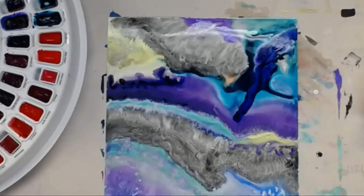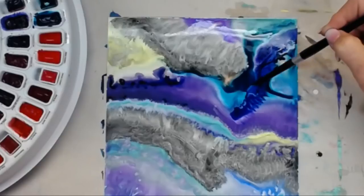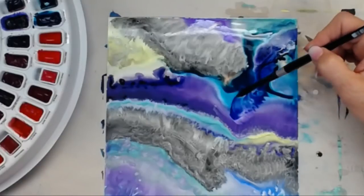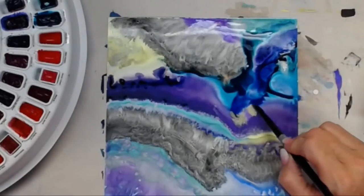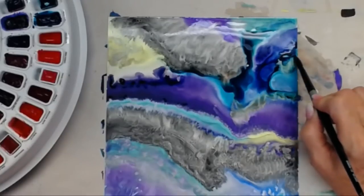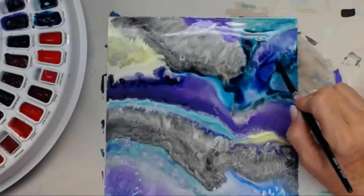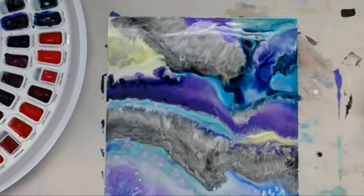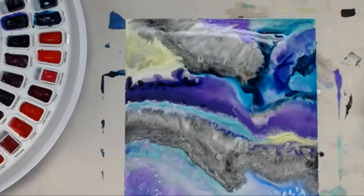Now, I don't like what I just did there. Got to wet it again and let it resettle and find another way. Let me drop a little bit of this green again, just to break it up, make it look like I meant to do it. All right. And this just pushed away to white again in there, pretty much. Let me drop a little more of that green in there and see what happens.